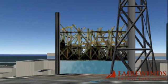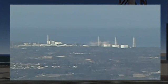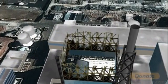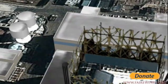It was the smallest unit. It was under 500 megawatts, and it exploded first. So mystery number 1 here is just how much damage happened before the explosion. There's a lot of indications on Daiichi 1 that radiation was being released before the explosion and before the tsunami. So it appears that, at least for Daiichi Unit 1, the earthquake caused some damage.